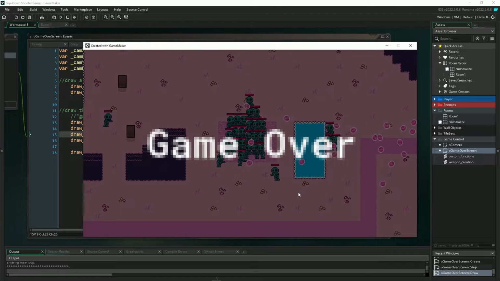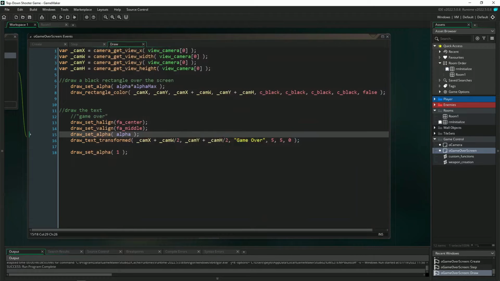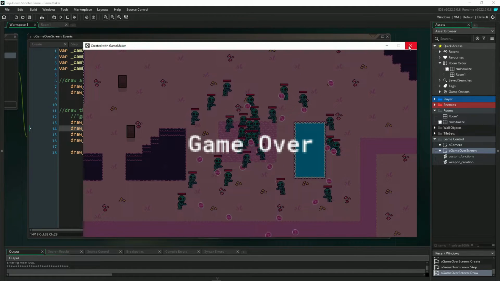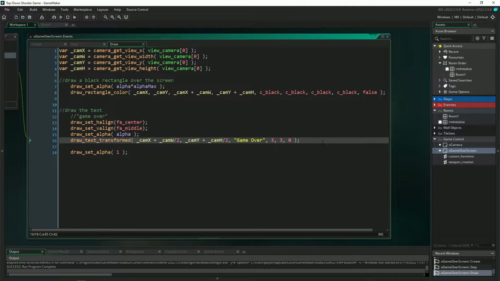But now we're kind of running into what I was talking about with scaling fonts in general. A font that starts out very low resolution is going to blow up at low resolution. And unlike a pixel art font, this is just a very low resolution font. So the anti-aliasing looks kind of weird like this. Firstly, I might actually shrink it just a little bit in general. So maybe times 3. Okay, that's a good size right there. But anyways, now we're going to change the font.